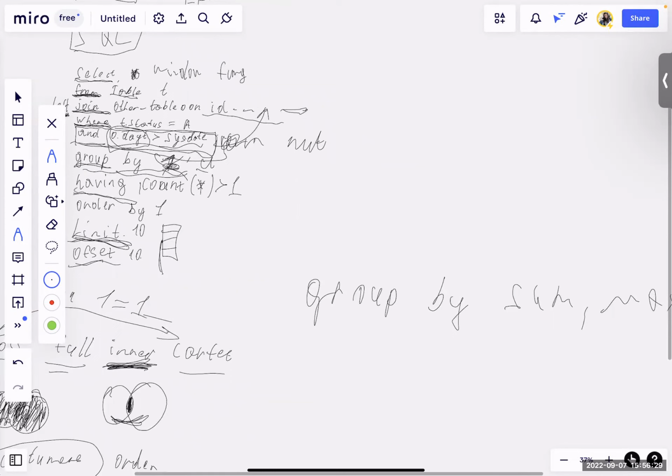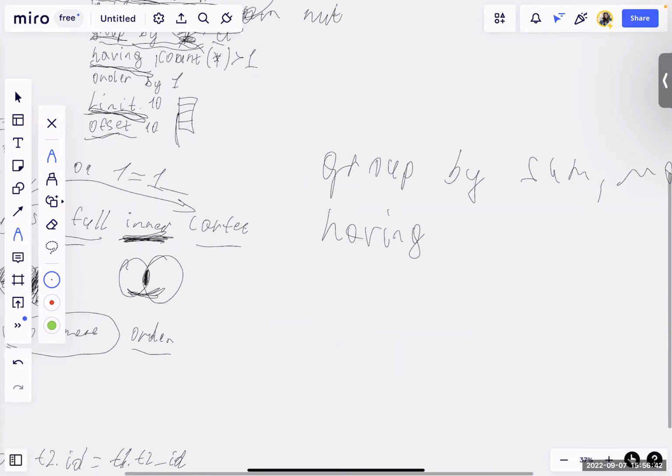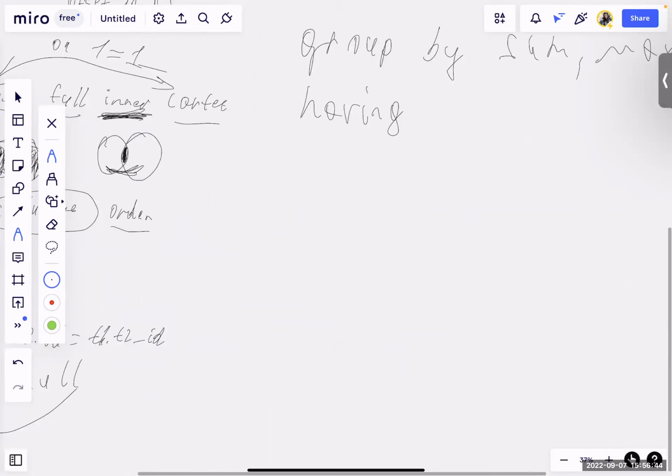And we have having also, to filter by grouped results. It is a typical case when you need to check if something is unique or not.